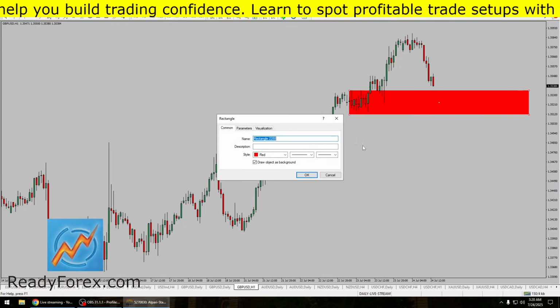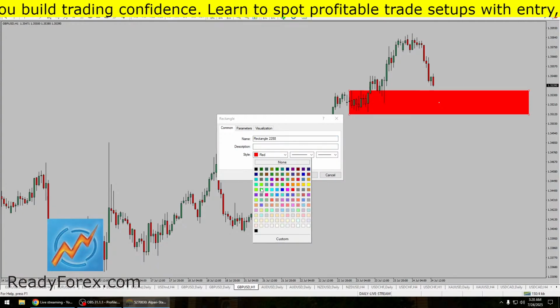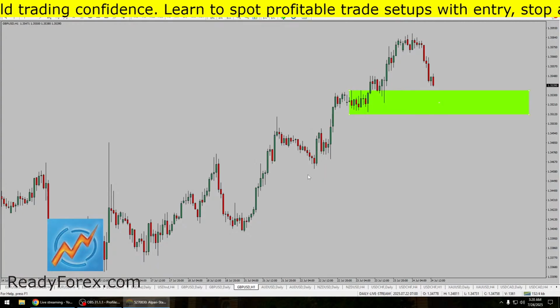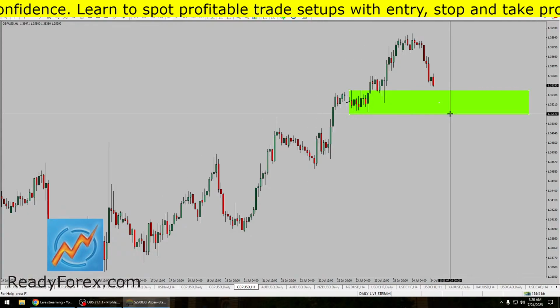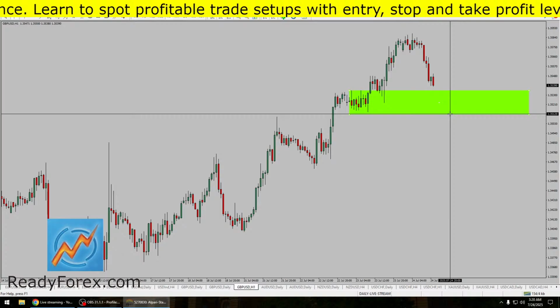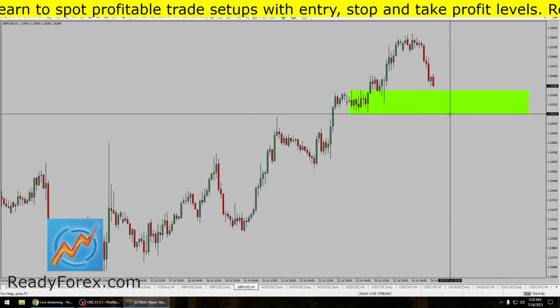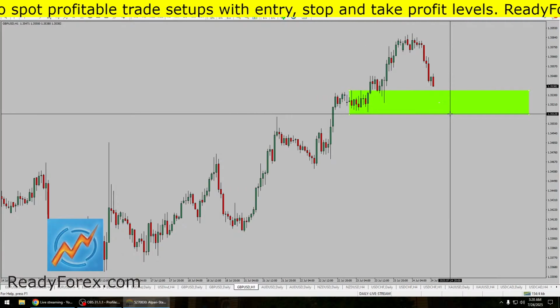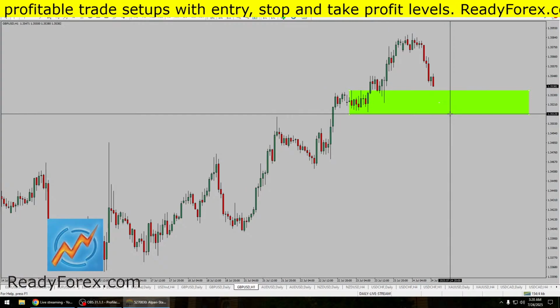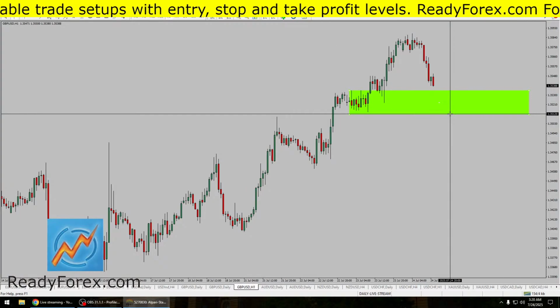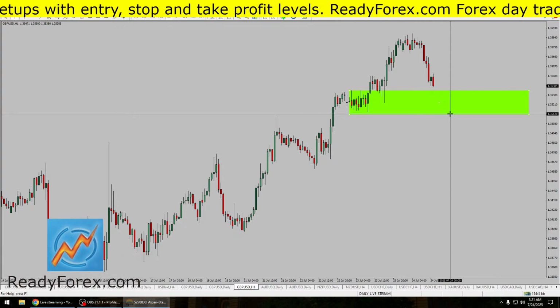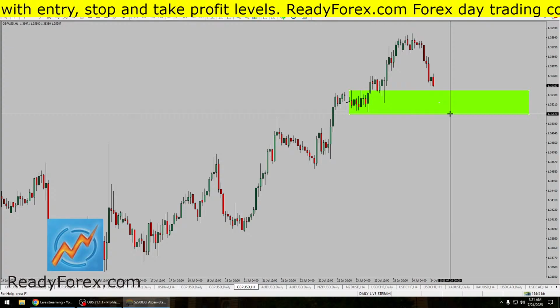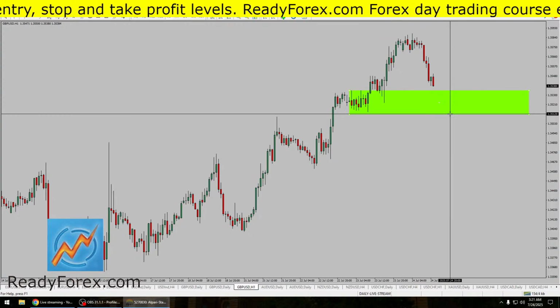Now if we do get a breakdown in price action below this green color highlighted box, this green color highlighted area, then obviously the trend is going to change. But for the time being, I see this as just a pullback within an existing uptrend. I will try to upload a detailed Elliott Wave count inside GBPUSD currency pair once I complete this live stream.